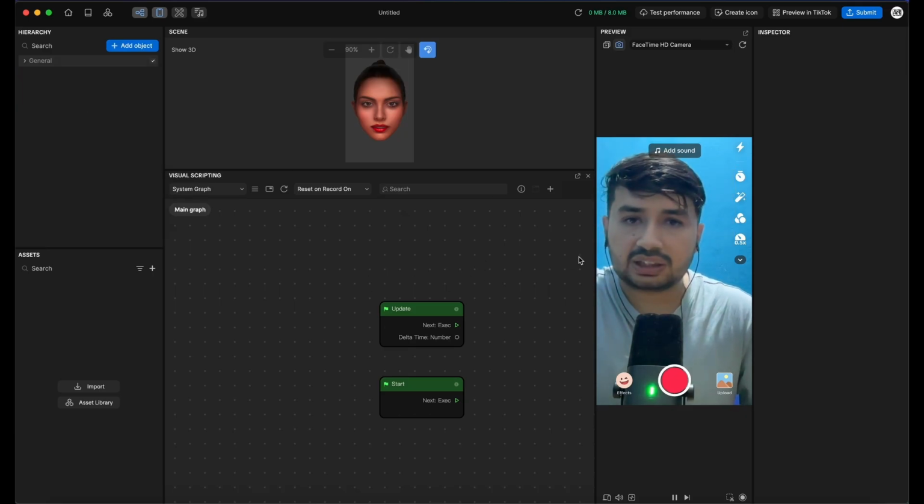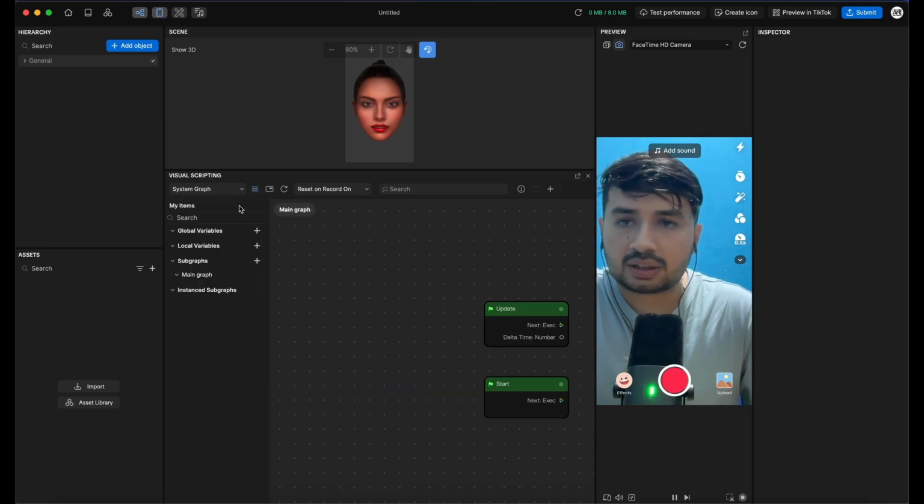If you see this window, you can see a different toolbar here as well. Here you will be able to add variables, so it will allow you to use your own variables, which we'll talk about later in a different section.